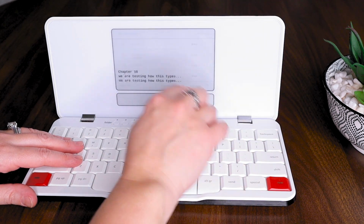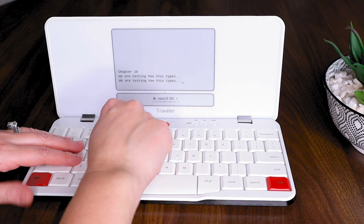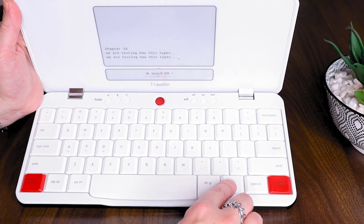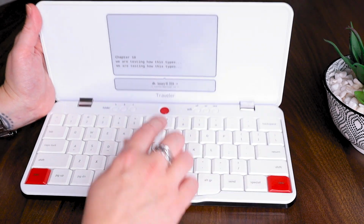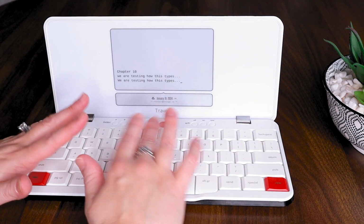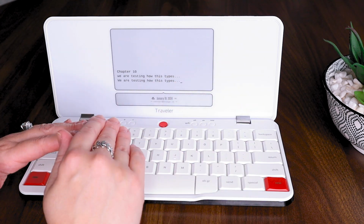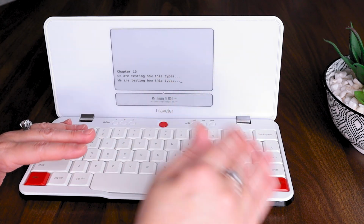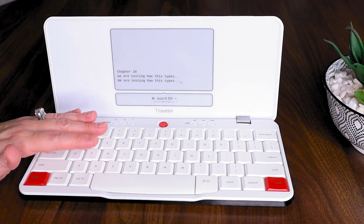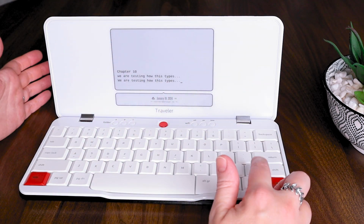And then I press on again. So I'm going to press on again. It goes back to the screen. Wi-Fi is connected. And then you press this button here, send. And what that's going to do when you press it, you'll see over here, it's going to say your document has been sent. This was now sent to my email. And so now I have an extra backup because it's in my email and it's in my Google Drive. So now I know for sure if it's not uploaded on Postbox, I can at least go into my email and retrieve it from there because it's been sent over.